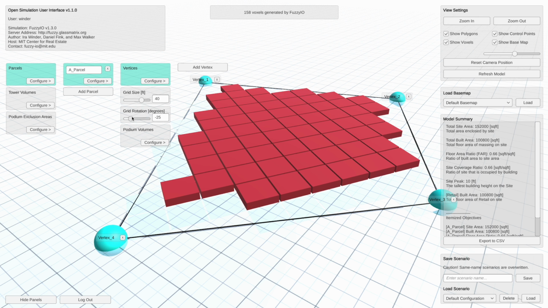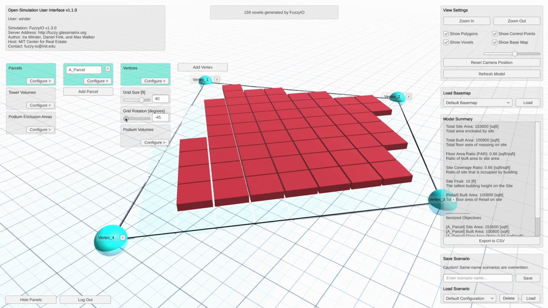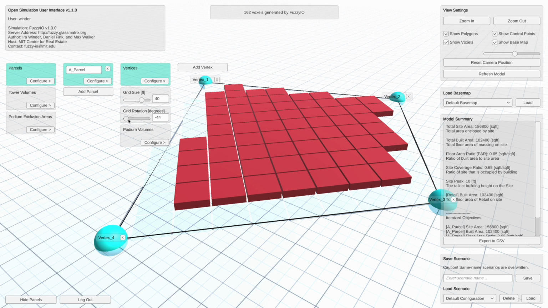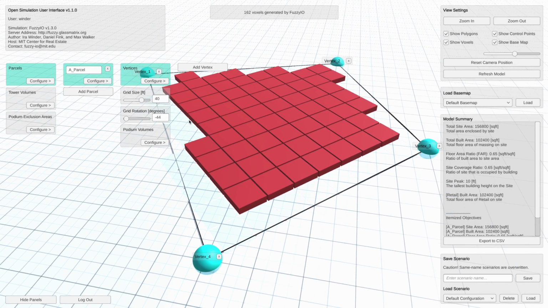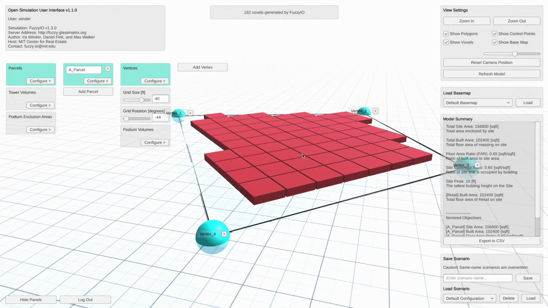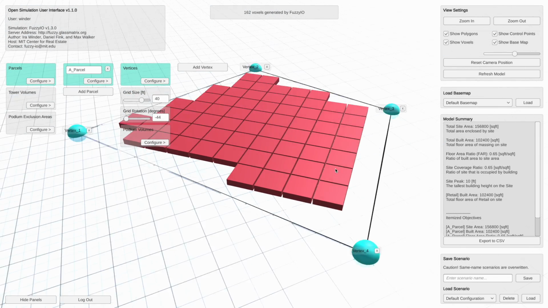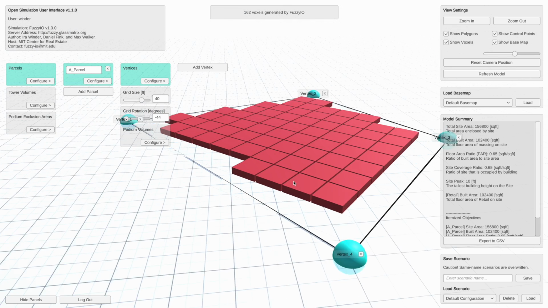If you wanted to, say, line up your grid for superficial reasons to the edge of a parcel or something. But remember, this isn't real architecture. It's kind of fuzzy, so maybe it doesn't matter too much to you, the rotation, but it would be superficially aesthetic, or you wanted to suggest some main lines of the site design-wise. So that's the basics of a parcel, but what if we wanted to actually change what's built on it?